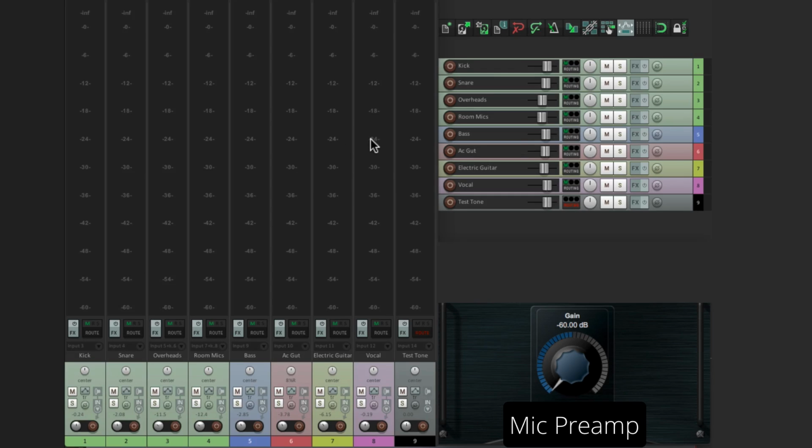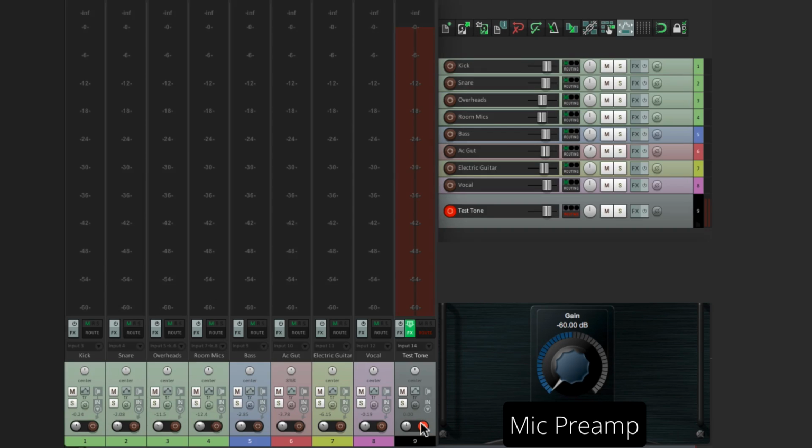So I have a bunch of tracks set up here that I'm going to record to, just so I could show you the desired level. We're going to start off with a test tone. So I'm going to go into recording the track, play a test tone into it, and then bring up my mic preamp. Now I'm using a plugin right here to simulate a preamp, but this represents your microphone preamp, an analog mixer channel that you're recording from, or the front of your audio interface where your microphones or guitars or bass are plugged into. So that's what this knob represents. So let's play a test tone and bring up the preamp.